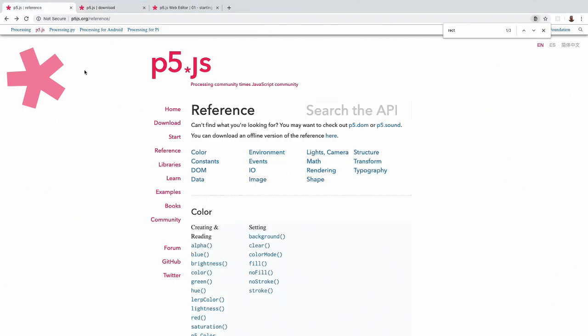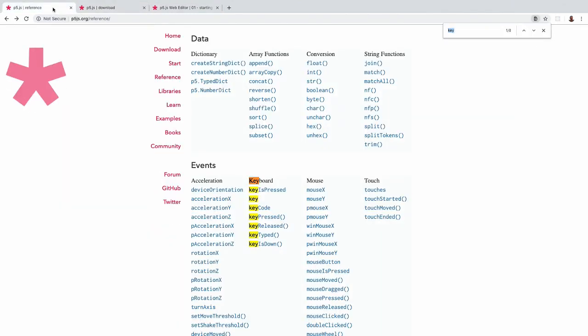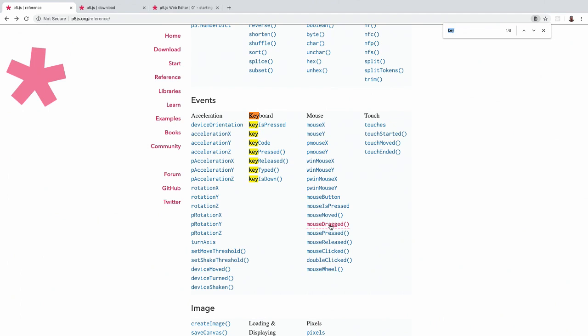If I go back to my reference and look at key, I can see there's keyTyped, keyPressed, and keyReleased, which is when a key goes down and when a key comes back up, which is different than typed, which is when it is both pressed and released. And then keyIsDown, which just tests at any time whether a key is down. So those are the functions around getting input. Similarly with the mouse, you have mouseMoved, mouseDragged, which is when the left button's down and the mouse moves, mousePressed, mouseReleased, mouseClicked, and doubleClicked. You can get the location from any of those. So if you want to respond to those events, it's super fast to just throw a function up and respond to it, as you'll see.